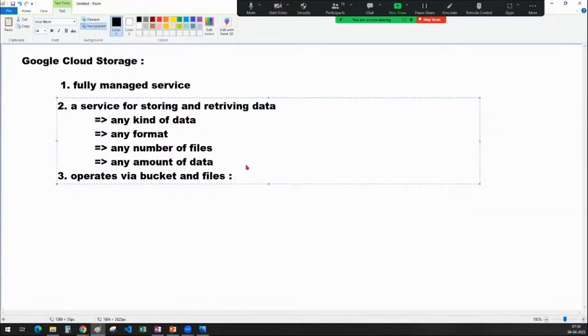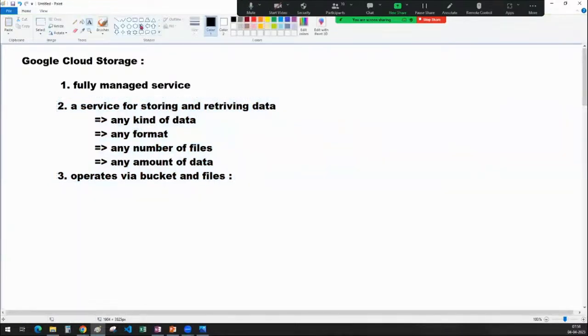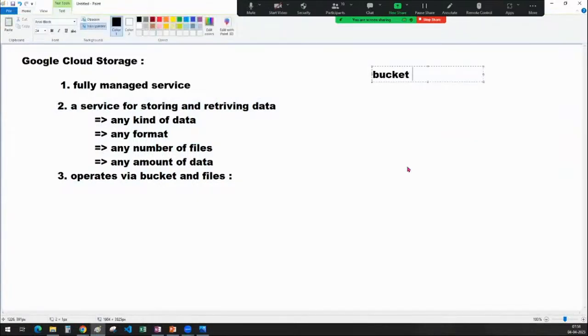Sir, some people do not know what a bucket is. I want you to understand this terminology now. Sir, what is a bucket? Sir, a bucket is a container. Bucket is nothing but a container. Or if you do not know what a container is, you can also think of it as your folder.